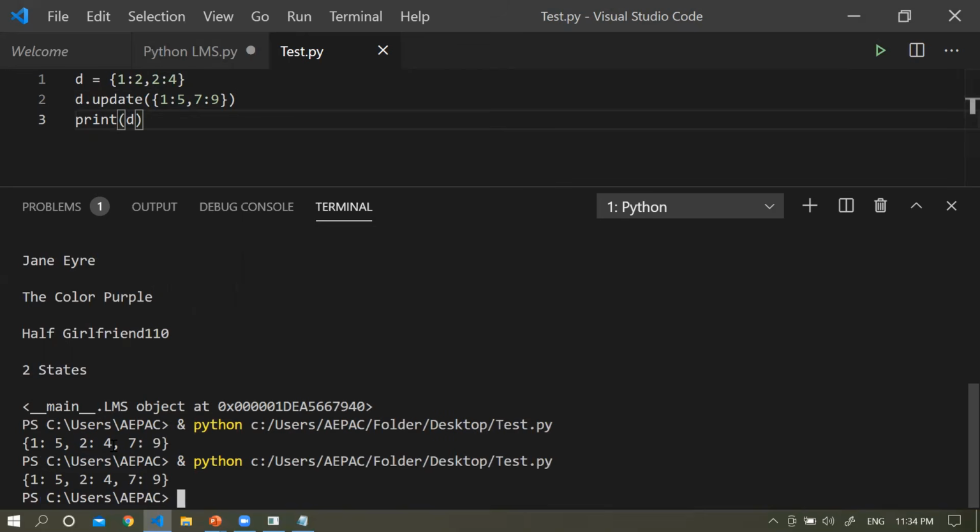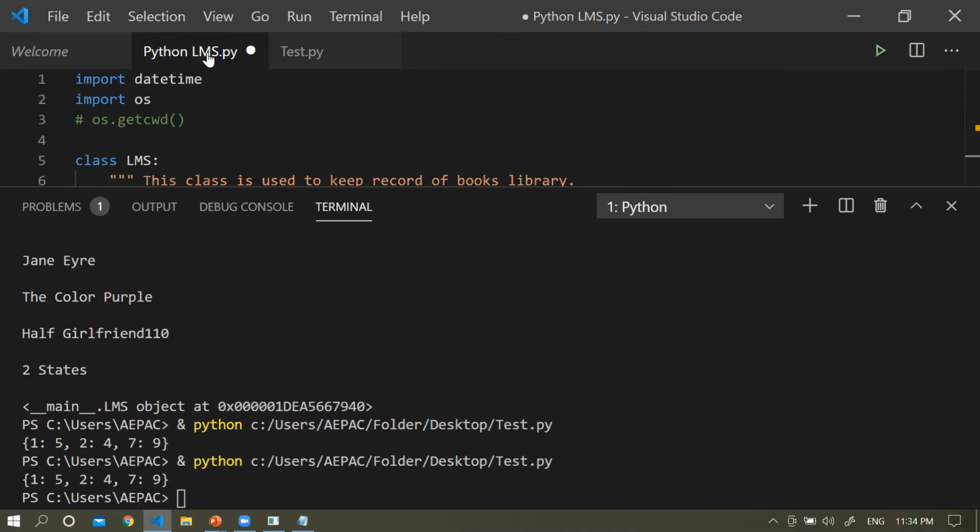I have updated my dictionary, right? So the original value was 2, but I have updated it to 5. So you can see 1 and their value 5. The 2 and 4, I'm not doing anything, so it will remain the same. And here I'm going to assign another key and value, which is 7 and 9. I hope you understood how we can update our dictionary.